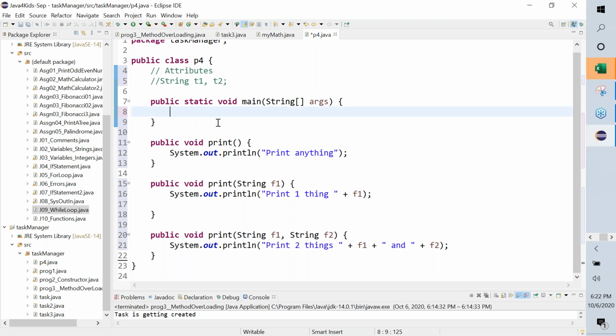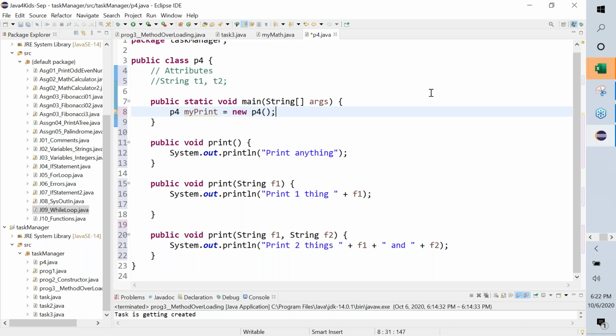I just wanted to create an object for P4 and say my print equals new P4. Is there a constructor for this method, everyone? Is there a constructor, team, for this class? Did I create a constructor? Yes or no? Just that question, all.